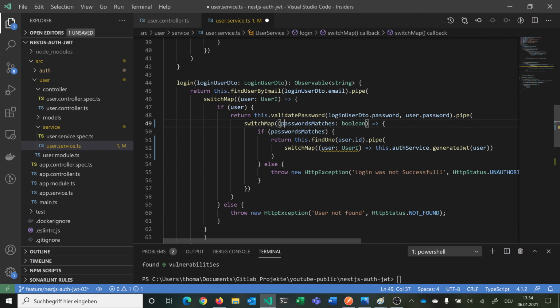Make a switch map from it. Because we don't want to return the observable here, but we want to cancel this, work with this, and then return findOne and return then the JWT token that is created.